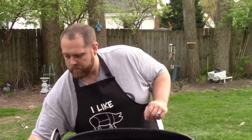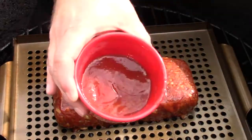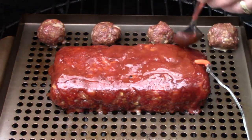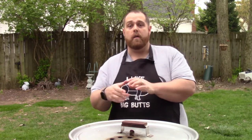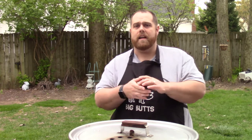It's been about 45 minutes. We're going to check our meatloaf and put our first coat of glaze on it. Looking good — we're just going to use a spoon and put that on. Our probe shows we're currently running at 131 degrees, so we're going to let it cook until it gets to about 145, then throw another coat of glaze on. When it gets to 160 we'll take it off. We've got notification on our thermometer that the meatloaf has reached 165 degrees, so we're going to take it inside and let it rest for about 10 minutes before we cut it open and eat dinner.